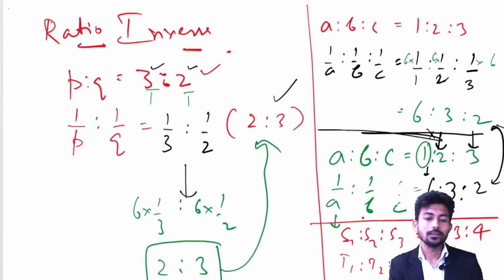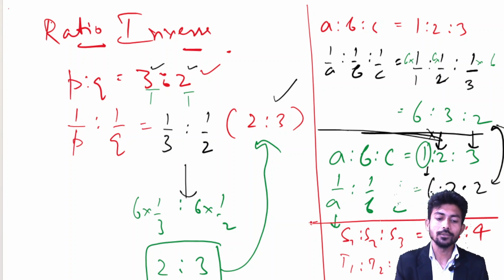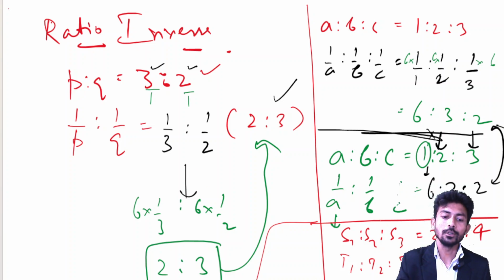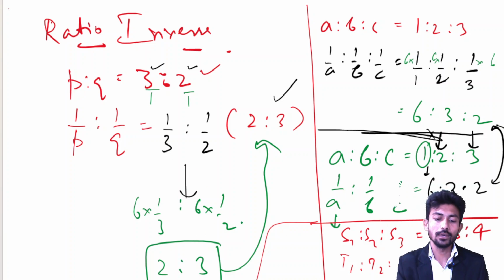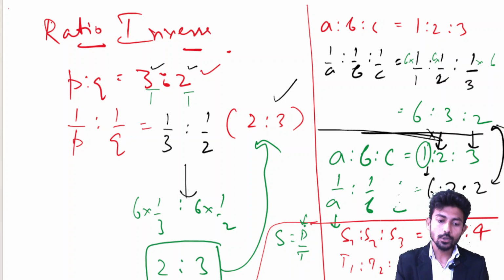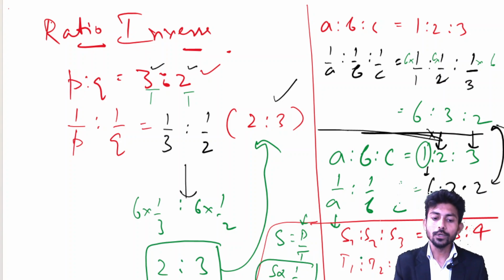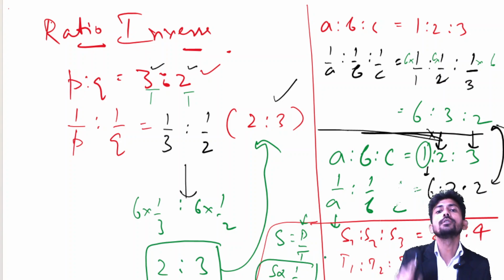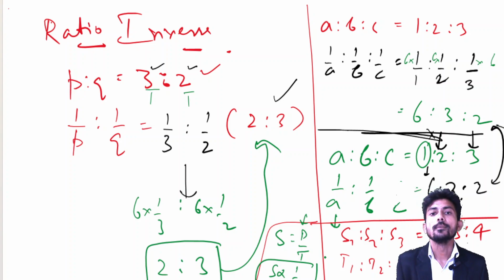And we know that in TSD, time, speed, distance, if distance is constant, then speed and time will be inversely proportional to each other. That's what we have learned: the formula for speed is d by t, distance by time. Now if d is constant, then speed and time are inversely proportional. So we need to find the inverse of the speed.